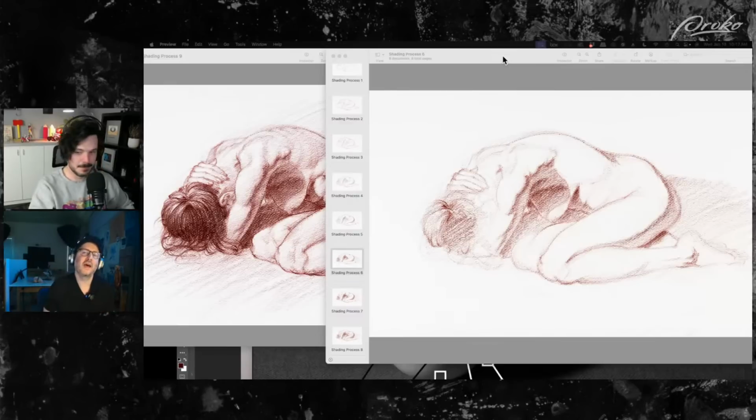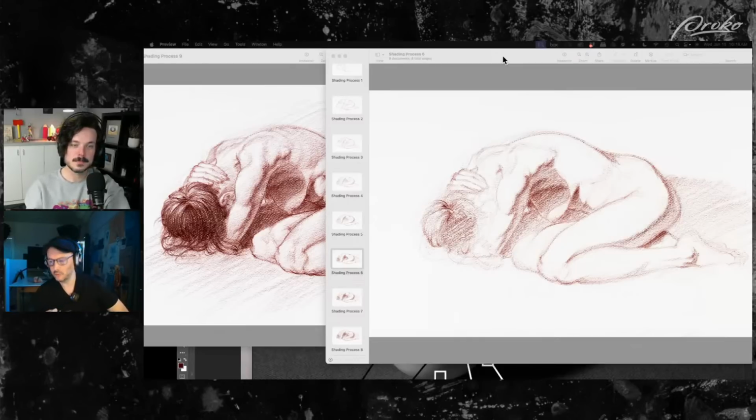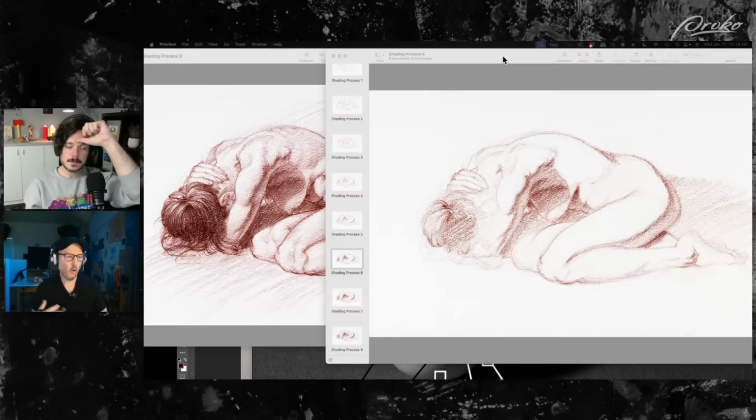One of the things that I really try and present to students is a really straightforward process, so you always know where you are. So many students, when they're learning, engage in what I refer to as shadow chasing, which means that anywhere their eye falls, if there's a shadow there, they'll darken it a little bit. And to me, this just feels like utter chaos. I really want to make sure that I give students a clear and straightforward process so they always know where they are and what to do next.